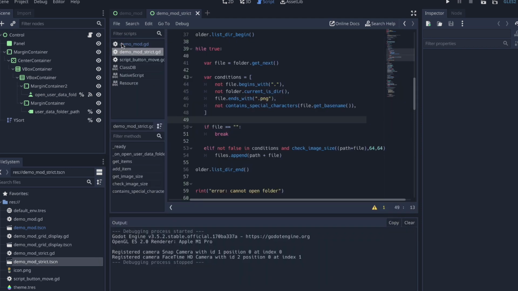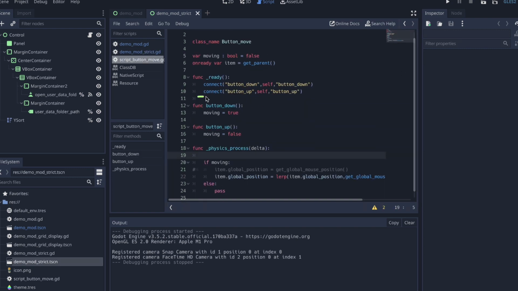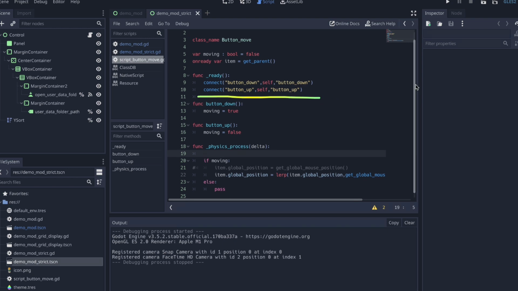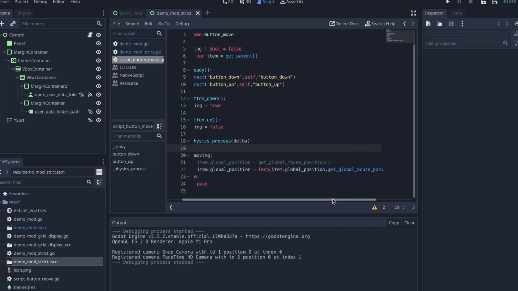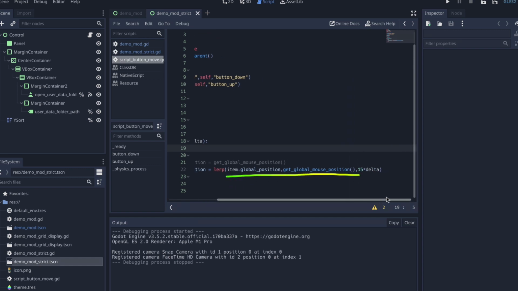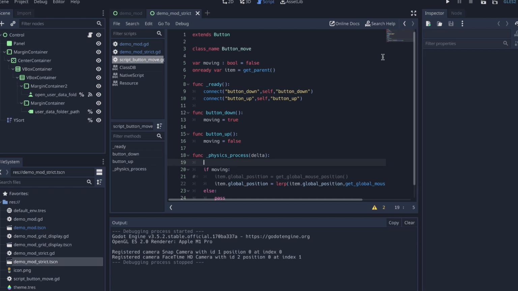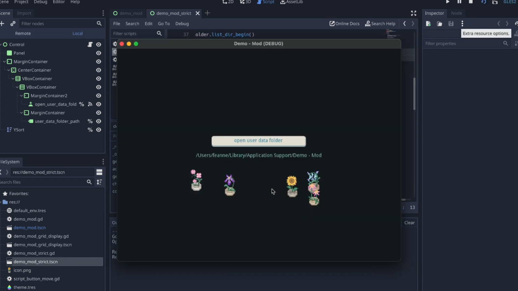Lastly, just in case you want to see how I made the items movable, here's the tiny script for my custom button class. It just connects the button up and button down signals via code, and that controls whether or not the item is moving. The movement is just a lerp in the process function. It could actually be as simple as just equating the item's position with a cursor position, but I like using lerp to make the items look like they have a bit of weight. The item that the button will move is assigned by the onReady variable. For my demo, it's just the parent node of the button.